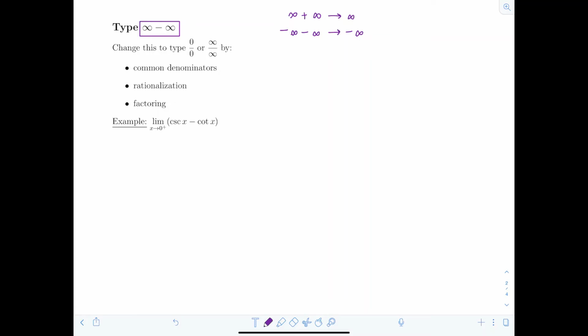So let's first analyze what's going on. So as x approaches 0 from the right, what is cosecant of x approaching? Well, do you remember your graph for cosecant? Remember, it's the reciprocal function of sine. So everywhere that sine is equal to 0, cosecant has a vertical asymptote. So that would be at 0, as well as at pi, and negative pi, so on and so forth. This is pi over 2, negative pi over 2. Here's 1, here's negative 1. So we've got vertical asymptotes here for cosecant.